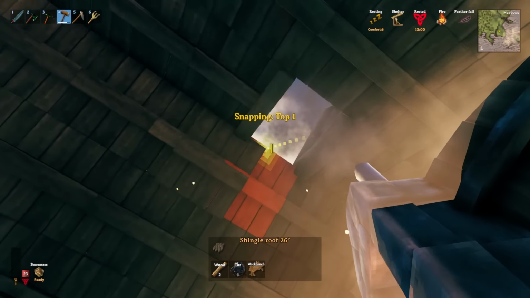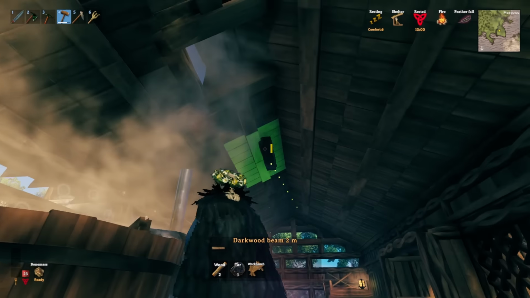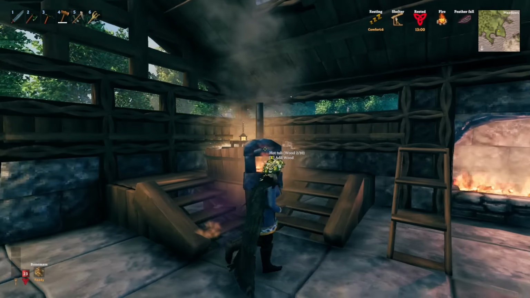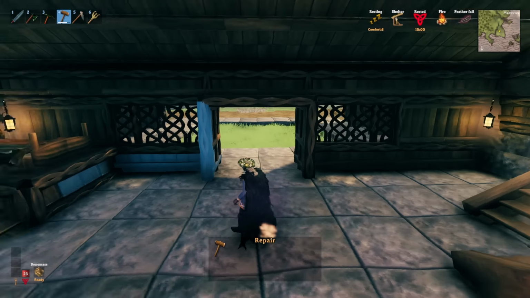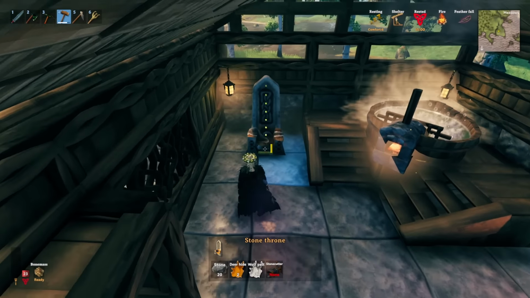And then we can place a shingle roof 26 degree, just connecting those 2 sides like that. And a couple of darkwood beam 2 meters, just to tie off the ends. Okay, so this is all looking good to me, but we need to bring up the comfort level, so let's max comfort level. So we're going to need a stone throne.